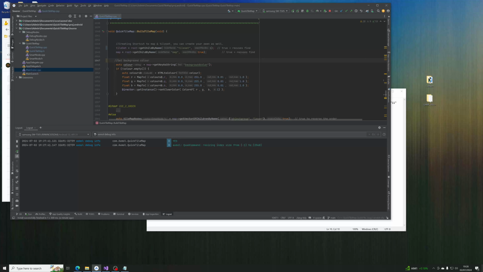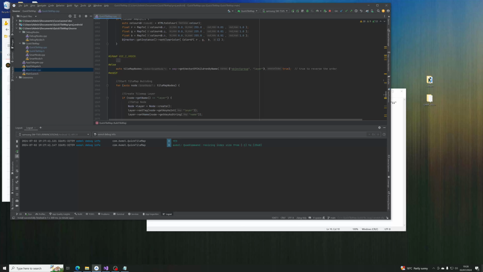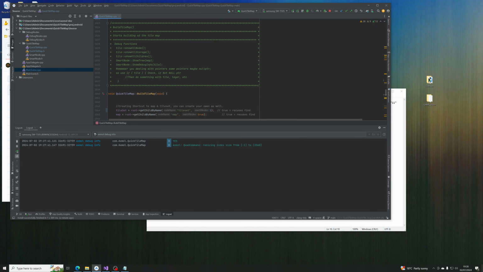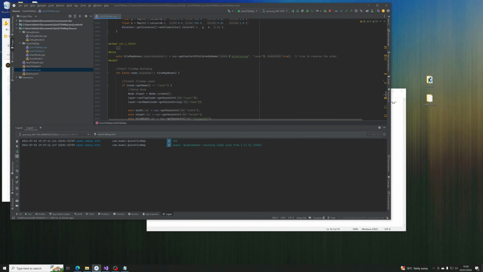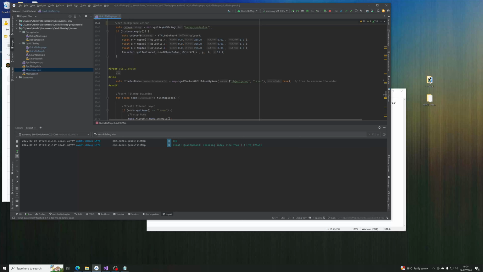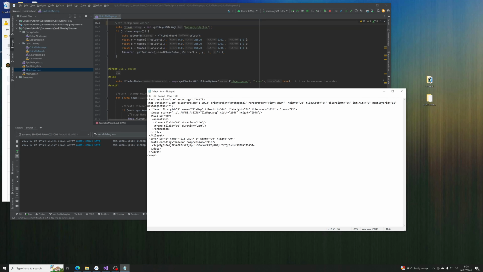Right, so how does the rest of the system work? Well, that's basically it. That's all we're doing. So this is your main loop, build tile map, and simply all we're asking for is all object groups and all layers from here.